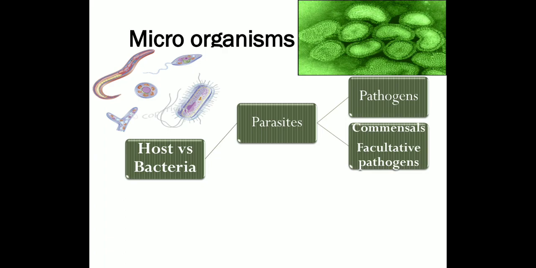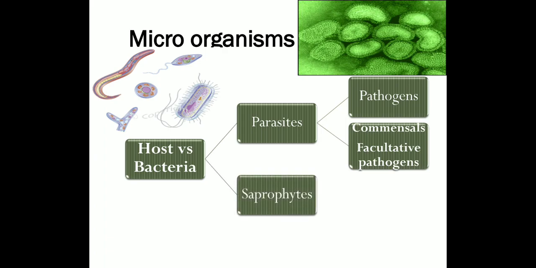During situations when the immunity of the host is lowered, these commensals behave as pathogens. That is, these commensals start producing the infectious disease processes. This kind of relationship is called facultative pathogens. That is why commensals are also called facultative pathogens.